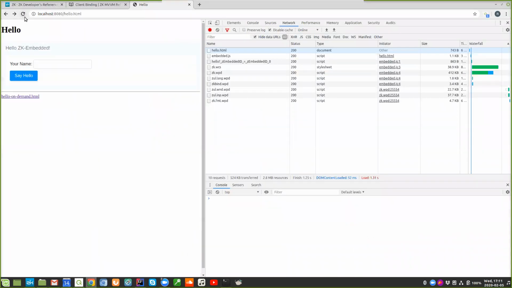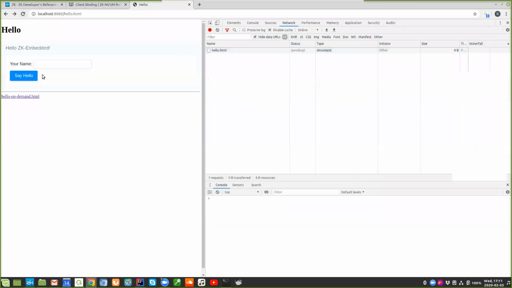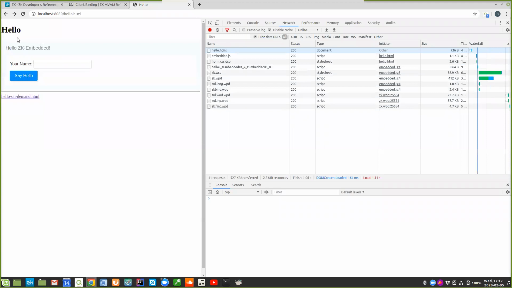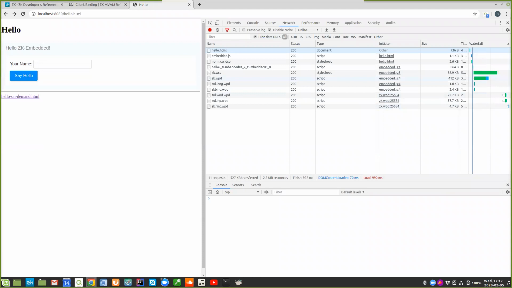I need to compile the file, Control-Shift-9. Let me jump and reload. Yeah, and now it will preload the norm CSS DSP, so the normal styles are there. It's also quite small, 3.6 kilobytes for the norm CSS DSP, and the embedded JS here is 1.1 kilobyte, so really small.